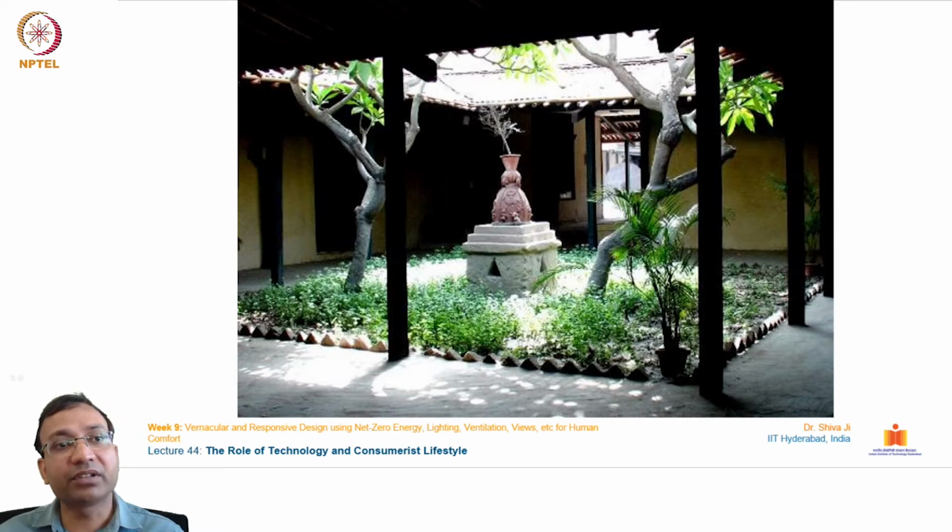So as you can see in this picture, it's a typical courtyard arrangement. There is a courtyard planned on the inner side of the building, and there are trees, and there is one tulsi plant also planted over here.